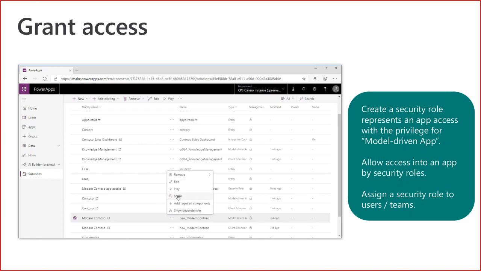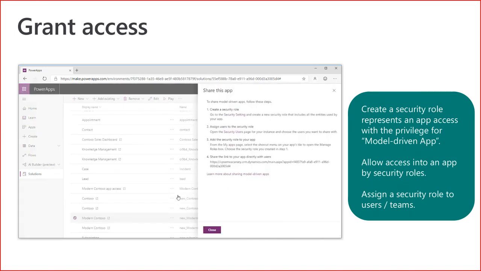We are just showing you one of the possible ways. So you can just use the three dots next to your model-driven app and use the Share button. That Share button will show you a guide with all the steps which are necessary for sharing access to that specific application. The first step is creating a security role. This is something we have already done.